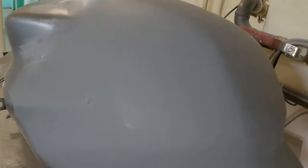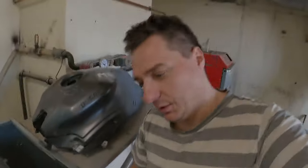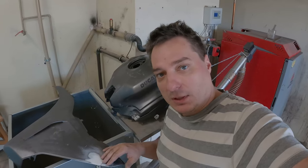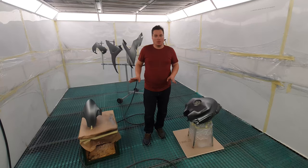So here is the close-up to those imperfections. I need to use body filler paint. Same here. I need to add body filler primer and we'll be ready to go. So everything is dry. I can apply the clear coat.